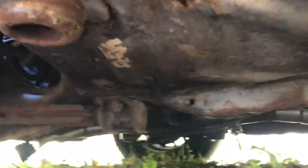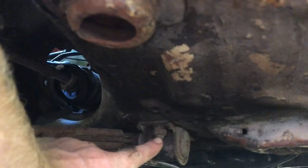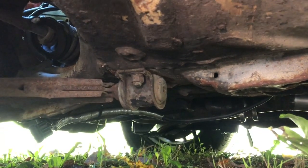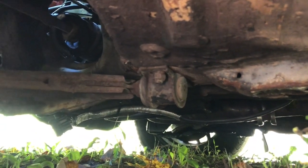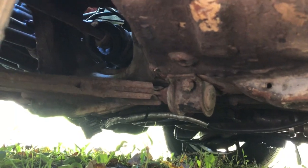The next super crucial spot to check — a major structural point as well — are the floors. Specifically, where the control arm mounts. These cars can rot out so bad that this whole mounting point just becomes separated from the car. You don't see it often, but I have seen it. The floors can rot out — the flat part itself isn't a big deal, easy to replace with patch panels. But some of these cars can rot out so bad that your suspension components can essentially fall off, and that is a can of worms that most people cannot afford to open, both financially and skill-wise.